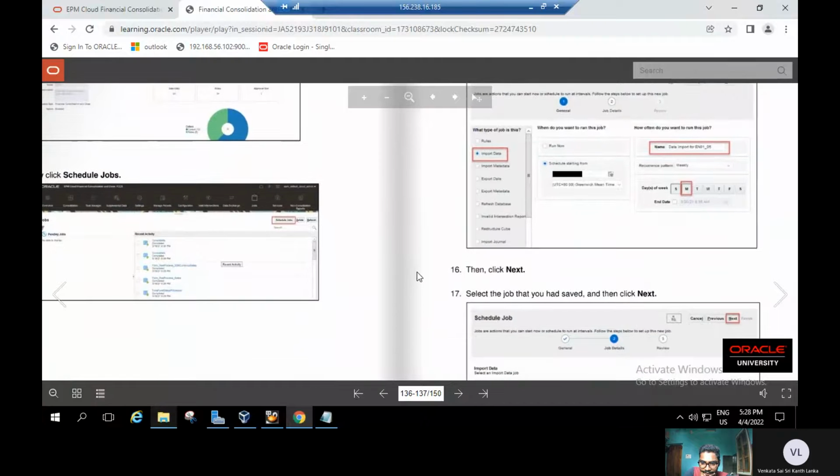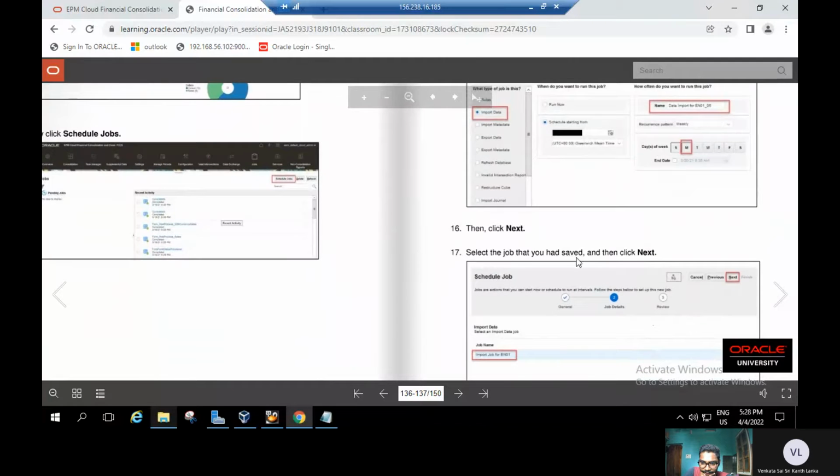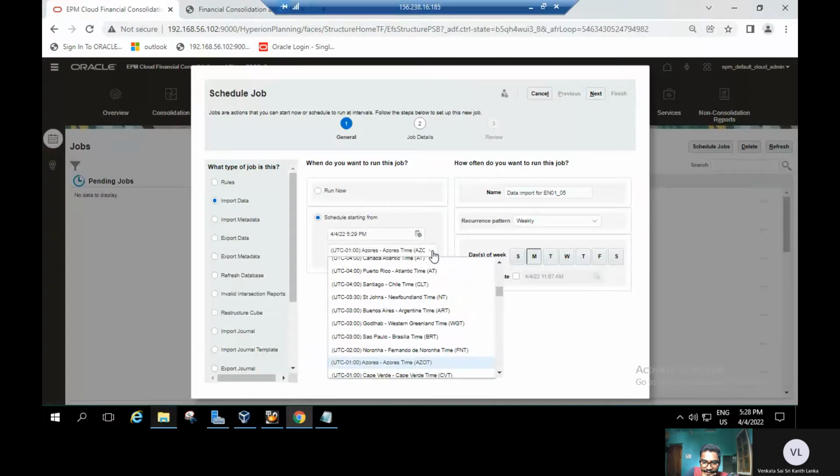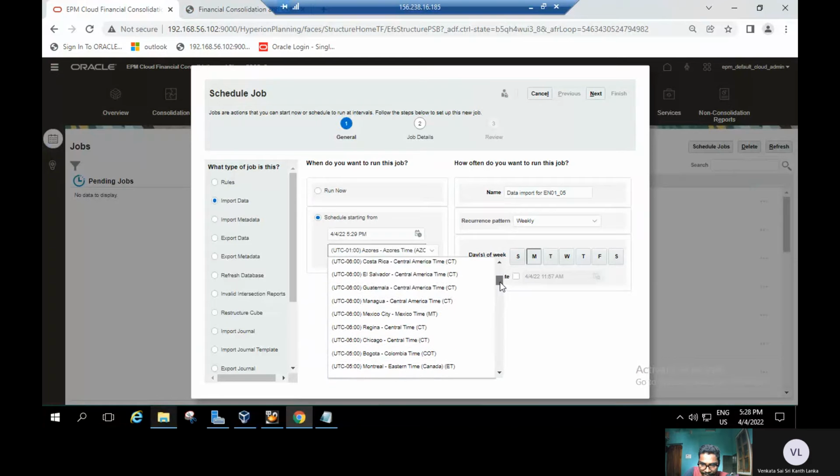Then click next. Then check the jobs that you have saved and click the next option. Here you need to select the time zone. Here I'm selecting our Indian time zone, Kolkata.